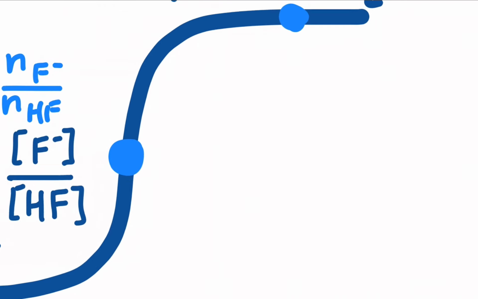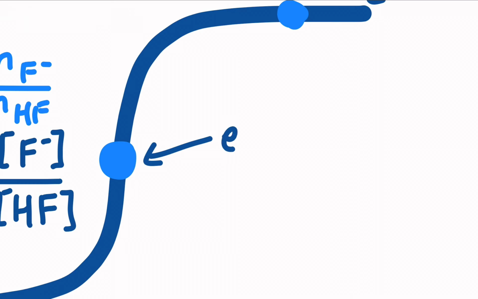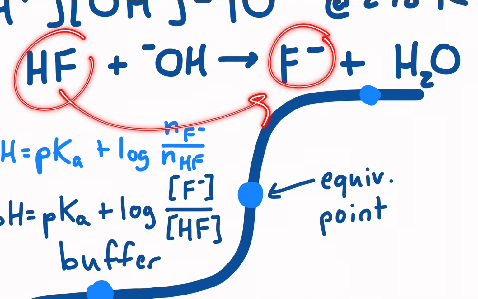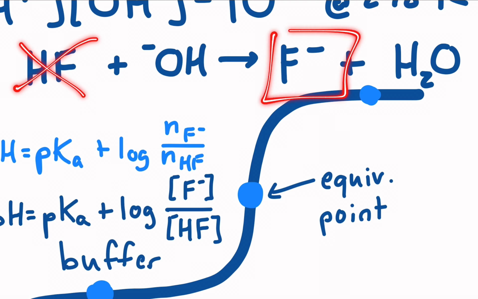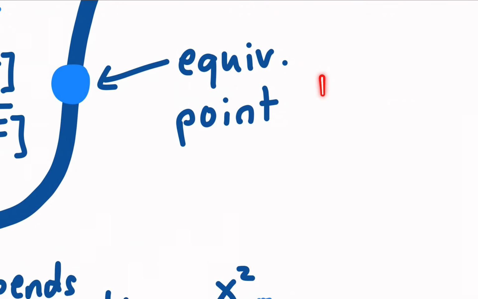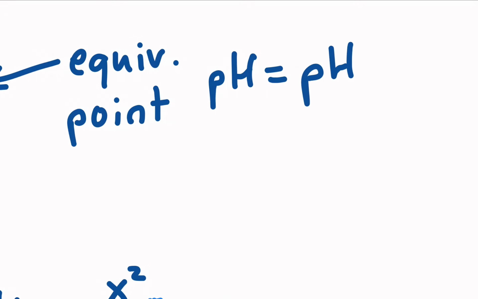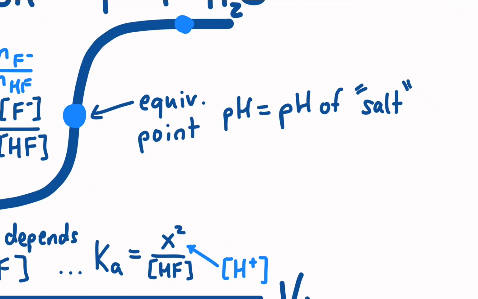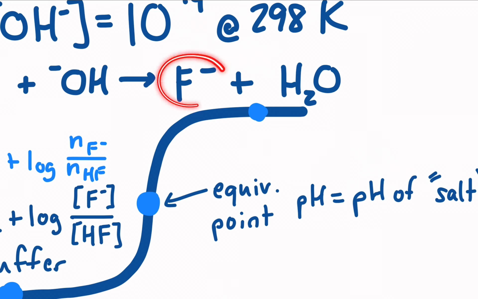Okay, next up, now we're at what's called the equivalence point. The equivalence point is when you've converted all of the starting acid into its conjugate. So there's no more HF. You're now exclusively at the conjugate base, which really means the pH is based on the pH of the salt. A salt is just a weak acid or a weak base. So if you learned about salts in your class and their acidic and basic properties, that's because salts just behave as weak acids or weak bases.